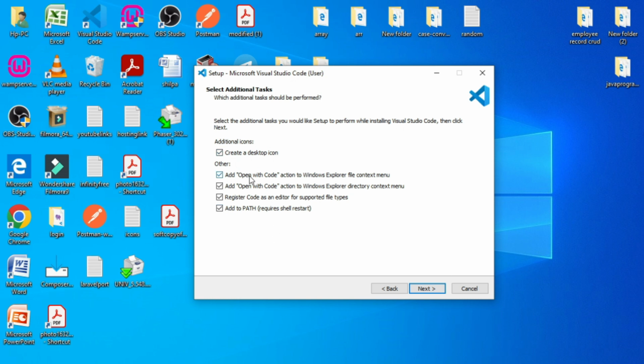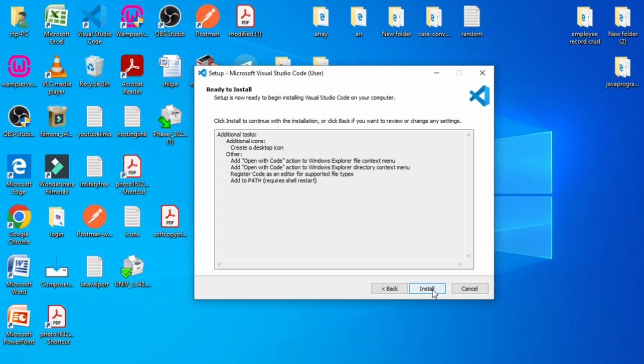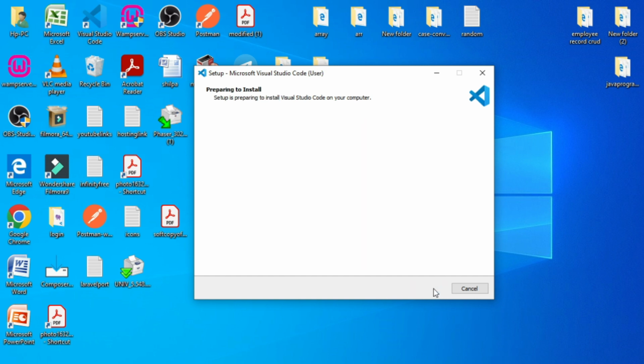We should check for the open with code and the path, whether both are included or not, because it is very important. Here it is already included, so we need to click on next and then install.